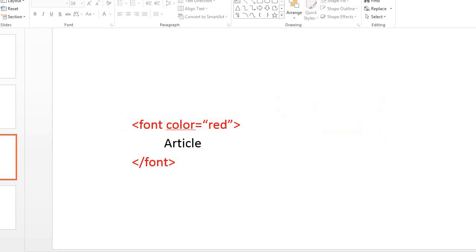Let's just cut out this article so I can show you better. So the font is the name, the color is the attribute of this tag, then the value, this red, is the value of this attribute. The attribute belongs to this font, and the font is the name of this tag.